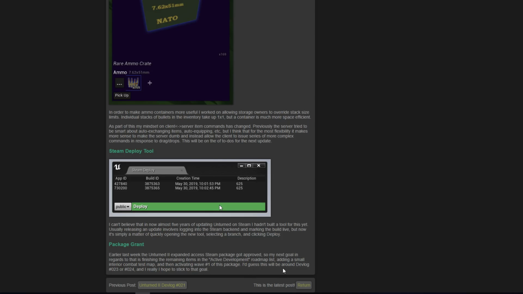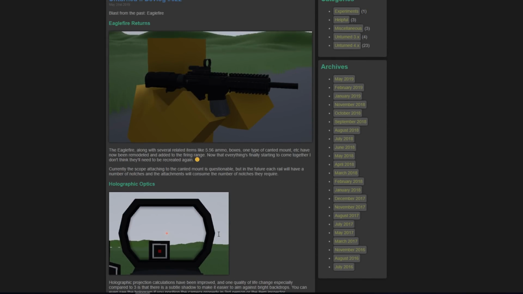I guess this will be around devlog number 23 or 24, and I really hope to stick with that goal. So guessing from what I'm reading here, don't quote me, but keys will be coming soon for people that already have them, within the next 2 or 3 devlogs. We'll see what happens, but yeah, that's basically it for this week.